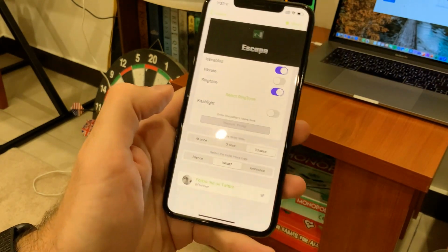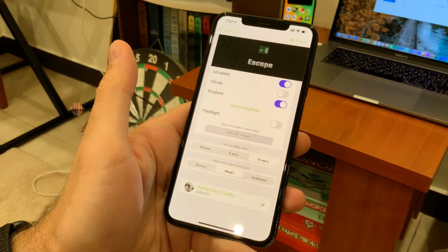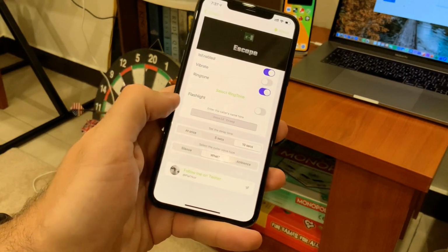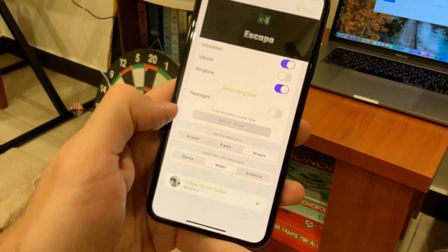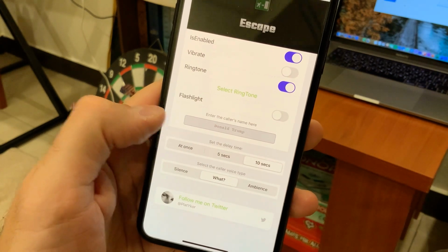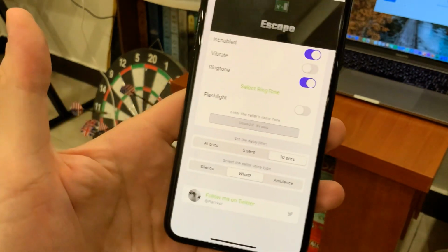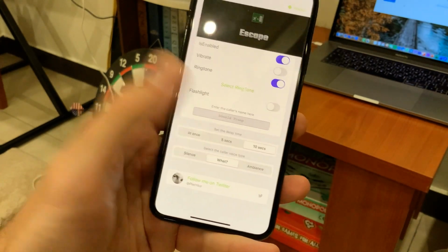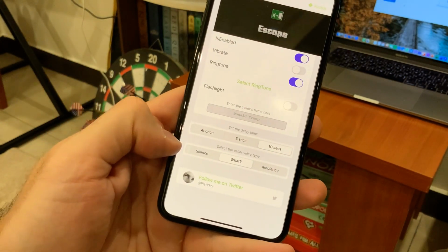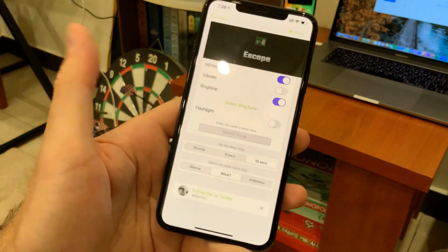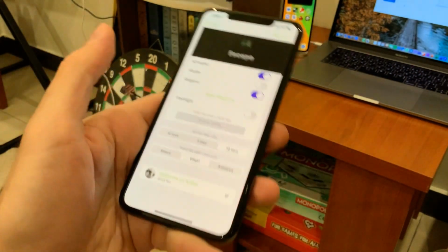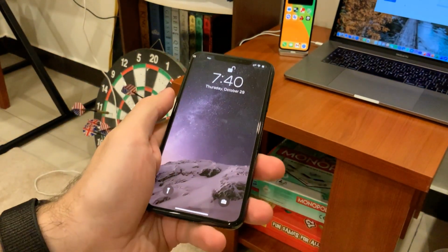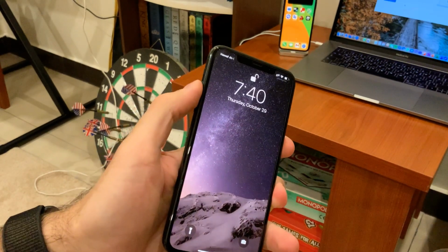So you can go ahead and say, I need to get this call. So you enable it, you can have it vibrate, you can select a ringtone for this particular purpose, you can have flashlight enabled, and here you put the name of the fake person that you want to be called by. So I put Donald Trump just for fun of it, and you can select the delay time, 5 seconds or 10 seconds. You can have the silence on the other side, or you can have something speaking so people can actually hear that something is going on the other side. You enable the tweak Escape by double tapping on volume up.